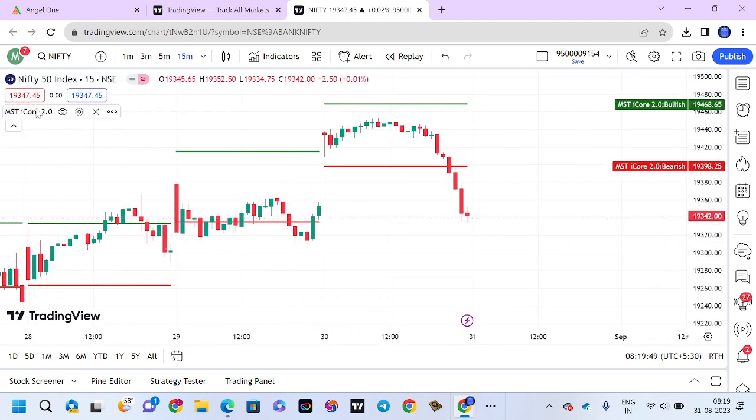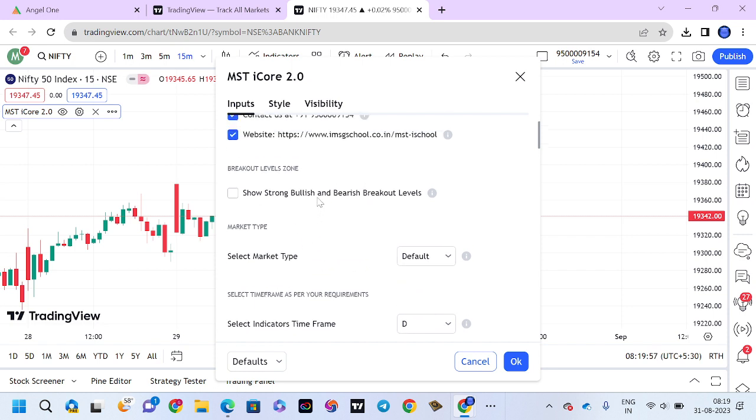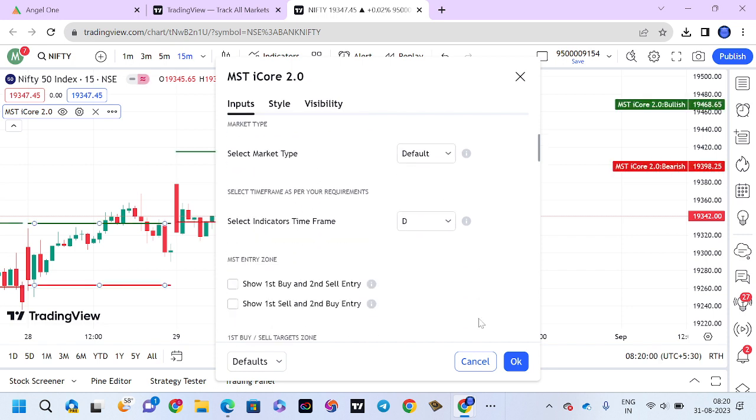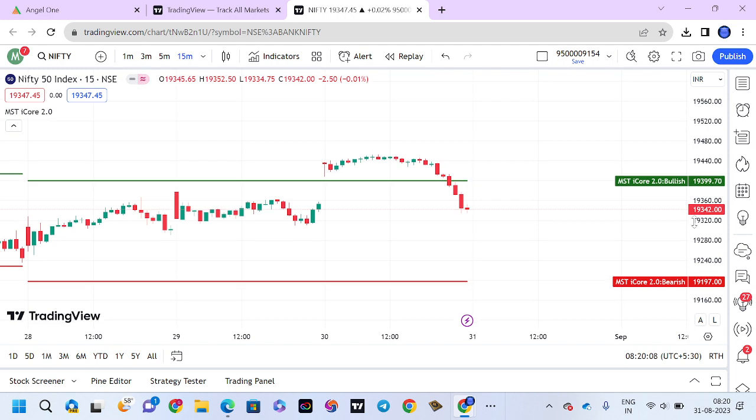So this is one method. That is why we have added the bullish bearish pattern. And what is the next step? The same bullish and bearish pattern you can use with the weekly pattern, monthly pattern and 3-month patterns also, so that you can decide where the market will go.